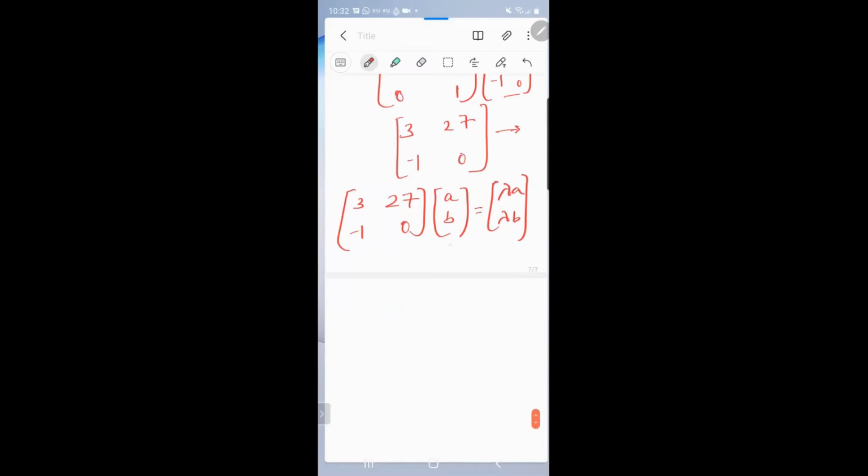Okay. So if I take this vector a comma b and multiply with this matrix, my claim is I'll end up getting just the same vector a comma b, but with some scaling and nothing else. That's my claim. So how do I find such a vector? Anyone, any thoughts? How can we find such a vector?